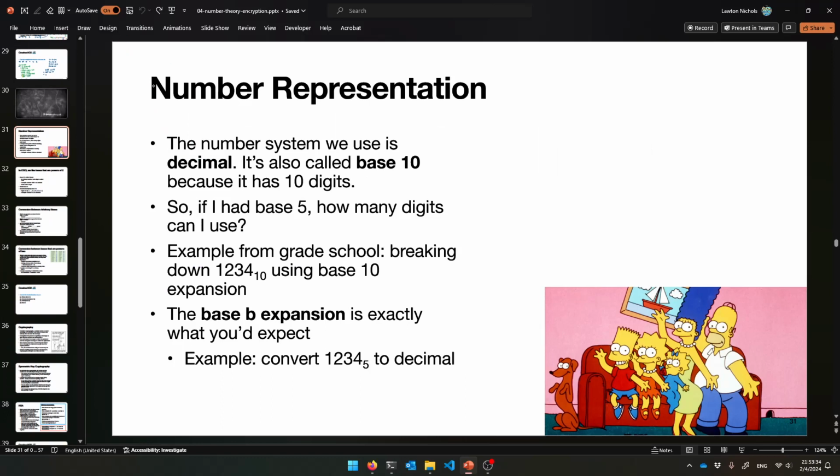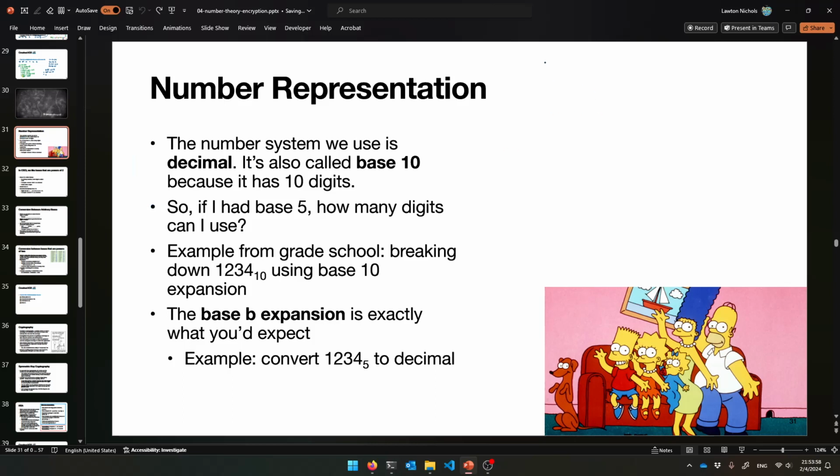This is something I think you're required to learn about in CSCI 40, but let's revisit it all over again with our new knowledge. We can write things in different number systems. Different bases exist, right? You've got binary, you've got base 10. The number system that we know and love as humans is decimal, also called base 10, because it has 10 digits total.